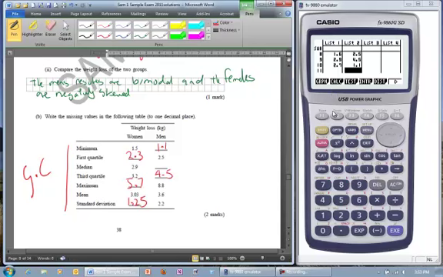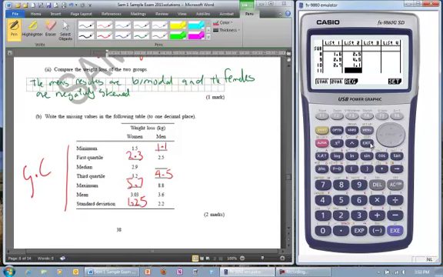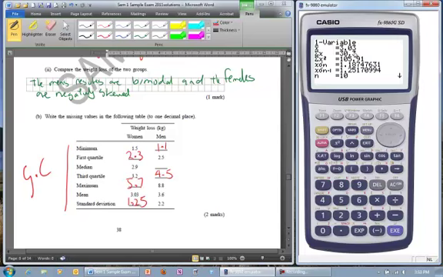Now it wants us to do the calculations for the females and the males. We have to go to calc which is over here. Check your setup and at the moment the first variable is using list 1. Then we just go that one and it will tell us everything. Our mean, which is x bar, is 3.03.